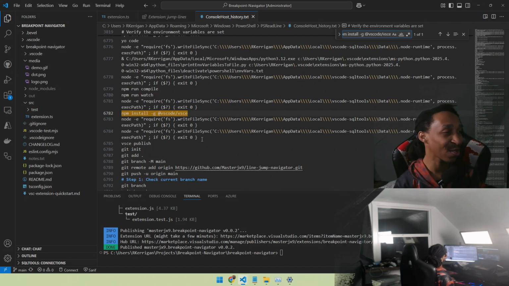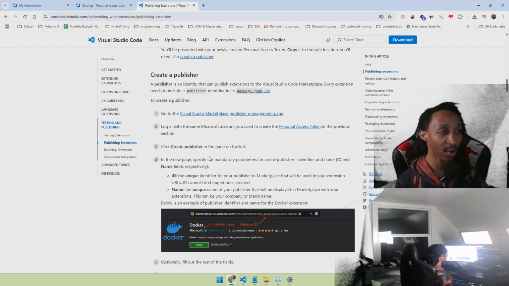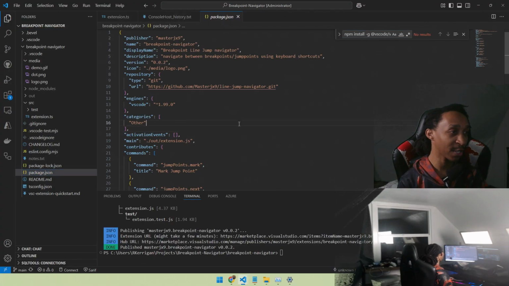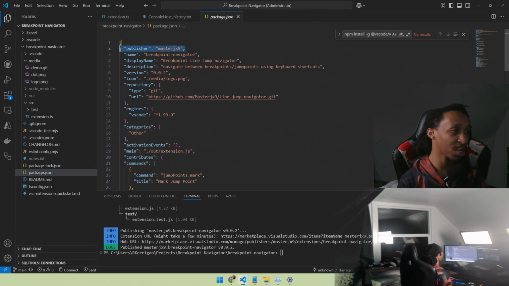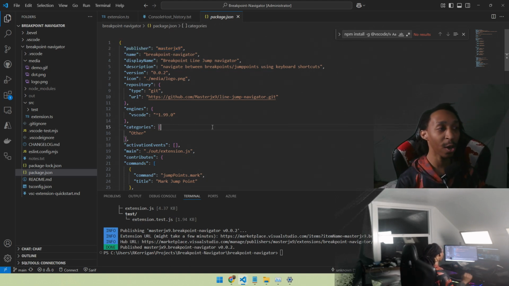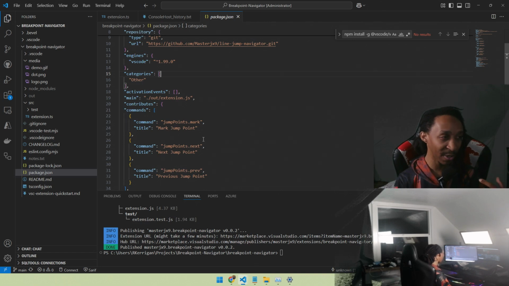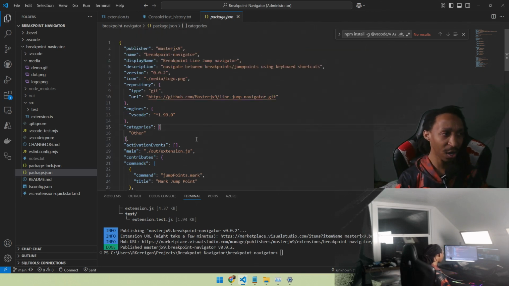So use npm install -g vsce. You have to remember to create a publisher. It shows up in the package.json file here. In the publisher section, I chose masterjx9 because that is my handle for most things. I also added the URL of the repo for this. I think it actually uses that repo, oddly enough. Don't quote me on that, but I think it uses the repo to scaffold out its own web page.